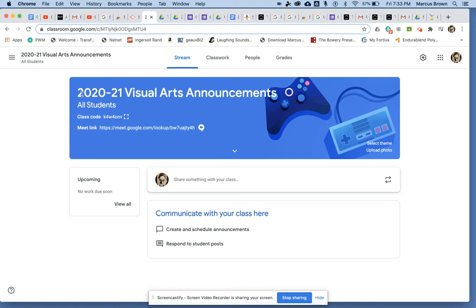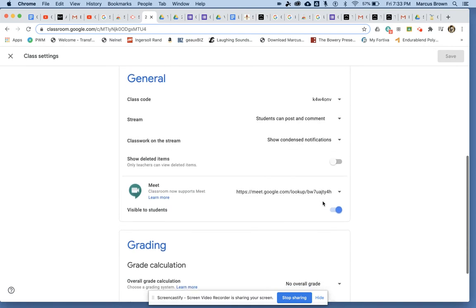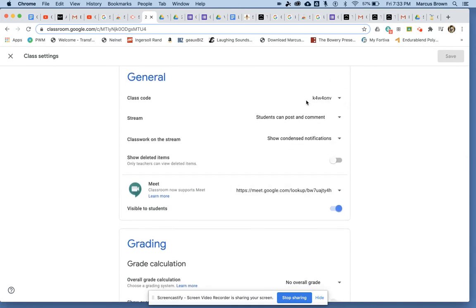I would suggest using some kind of general departmental announcement page, and that way you can communicate if a student has a problem or they want to talk to other students that are in different levels. Like, let's say I want to talk to a student that's in intro. I may not exactly want to do it through this page, but I can also comment and put information there, and share things with the whole department.